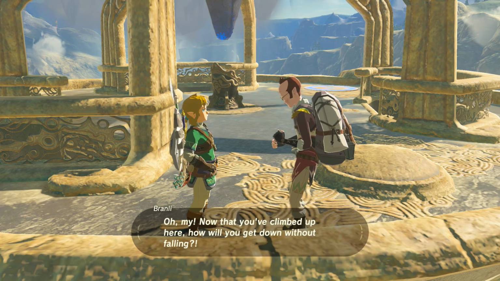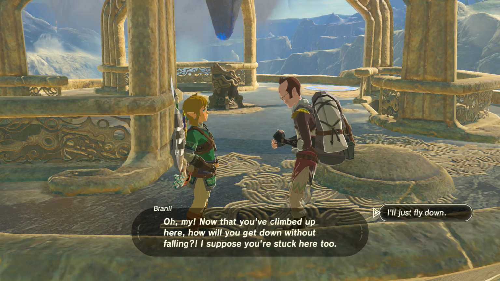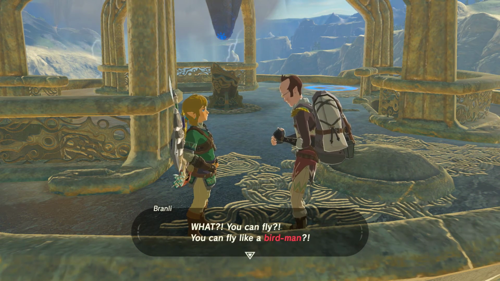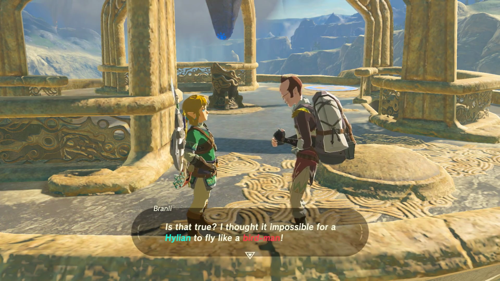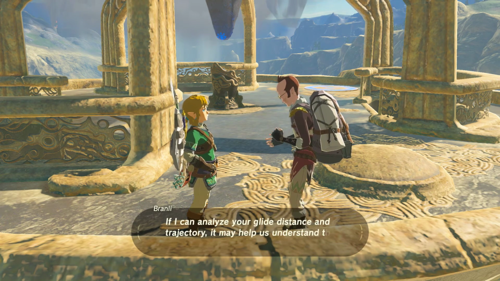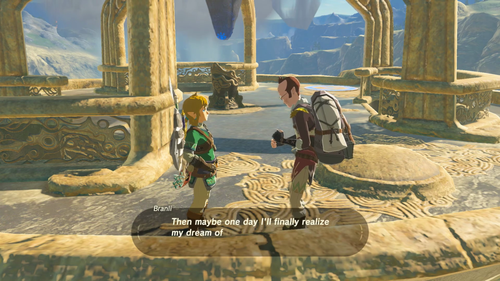Oh my. Now you've climbed up here. How will you get down without falling? I suppose you're stuck here too. I'll just fly down. What? You can fly? You can fly like a birdman? I mean, sure. Is that true? I thought it impossible for a Hylian to fly like a birdman. Ah, is it more like gliding then? That's still a step in the right direction. If I can analyze your glide distance and trajectory, it may help us understand the science of birdman flight. Then maybe one day I'll finally realize my dream of becoming a bird.